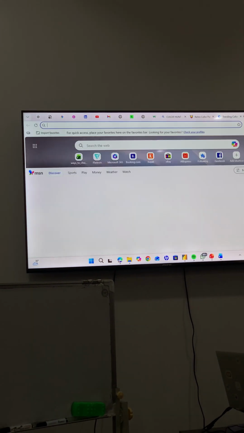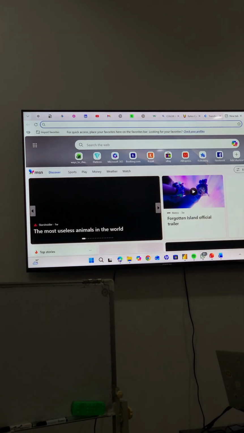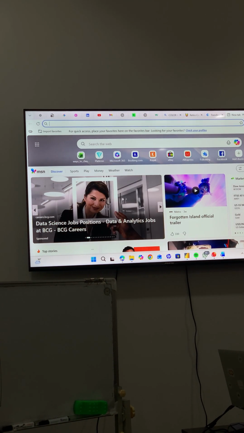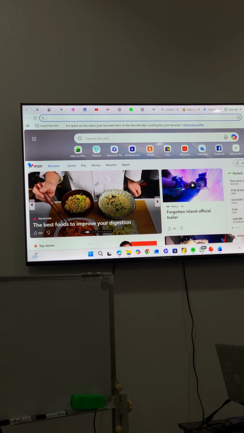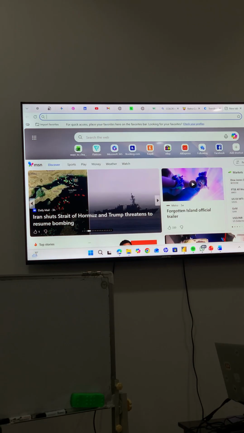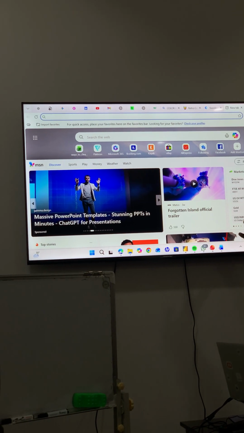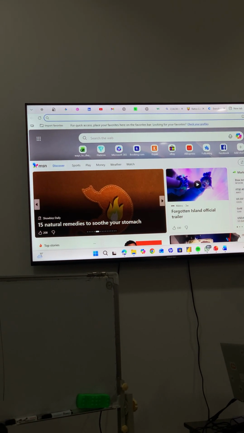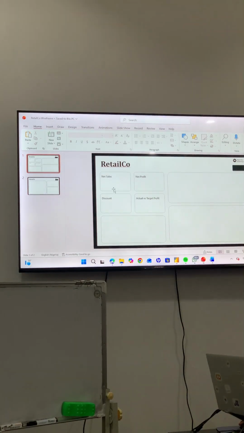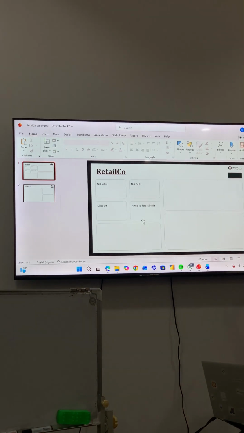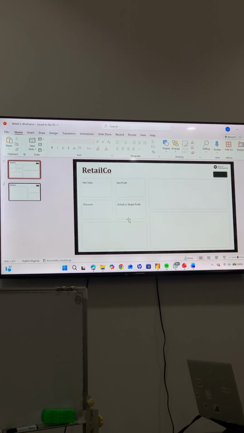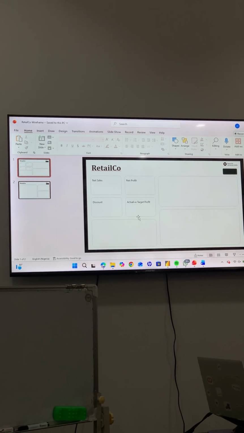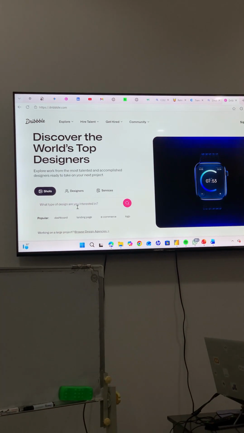You understand? So after choosing your color, you need to do what we call wireframing. So what is wireframing? Wireframing is basically arranging your charts in a way whereby you now import it as a picture for your background. So you use wireframing mainly for the background of the dashboard. Do you understand? So this is wireframing as well. This was done in PowerPoint. So I said there are different platforms. You can use Canva, you can use Figma, and you can use PowerPoint. Exactly. You can also get inspiration from Dribbble as well.